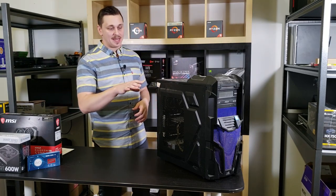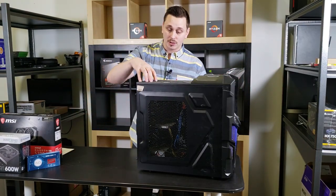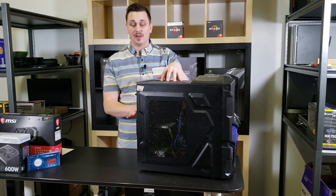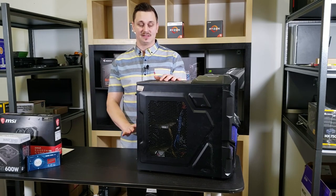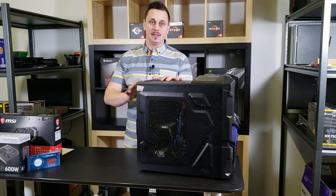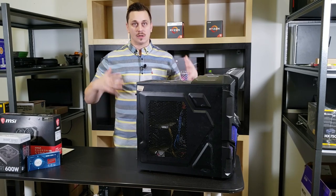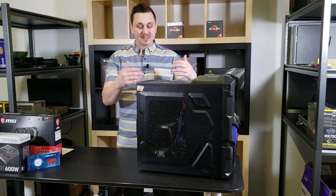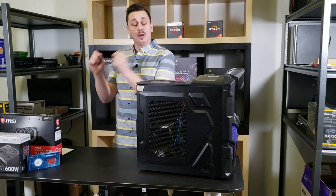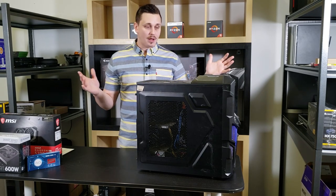So he bought this and it's actually a good system. I know you can't really see much inside, but he does have an all-in-one cooler. Looks like an i5, maybe a 7600K. We haven't even plugged it in yet. I know very little about this system other than what I can see. But I imagine this might be exactly like what some of you guys have sitting underneath your desk or on top of your desk. And that's the point. We're gonna open this up, find out what exact components are in here, see what we need to upgrade and add those upgrades and have an awesome computer.